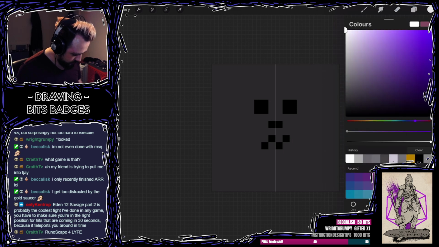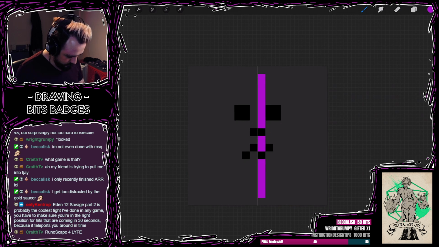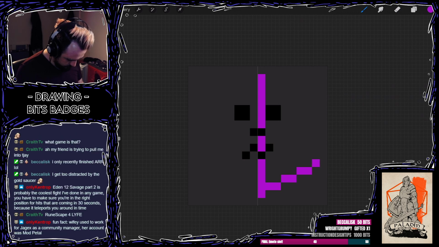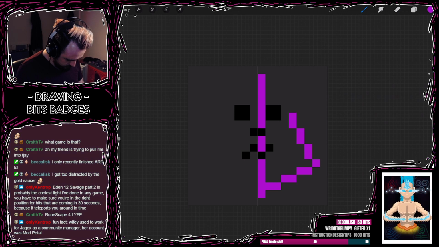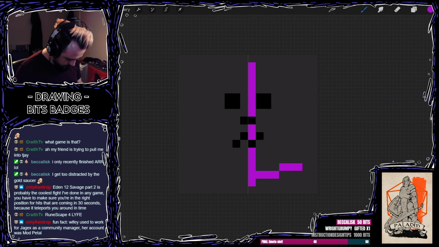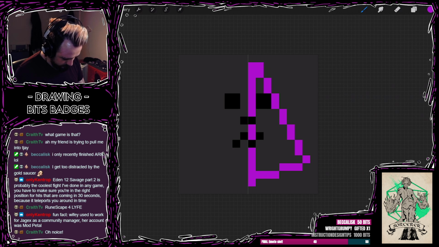Right, let's do some pinky purple for the 100 bits badge and see how they fit as a group. Oh, it's way shallower than that. And this is much sharper. What can we... This is not gonna be nice, is it? Unless we make that a 3. That should give us the extra room. Basically, does this skull face actually fit in it? That's the real question.